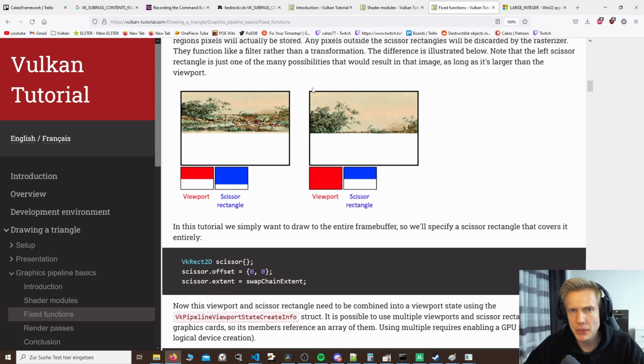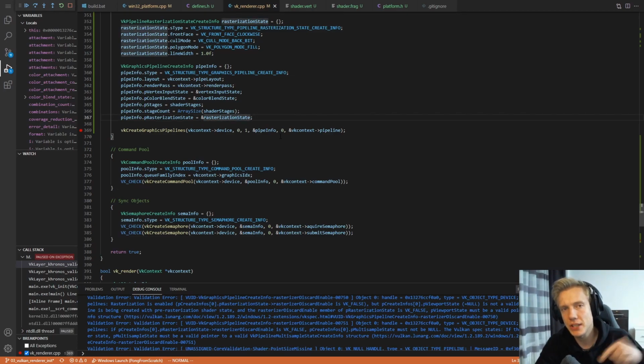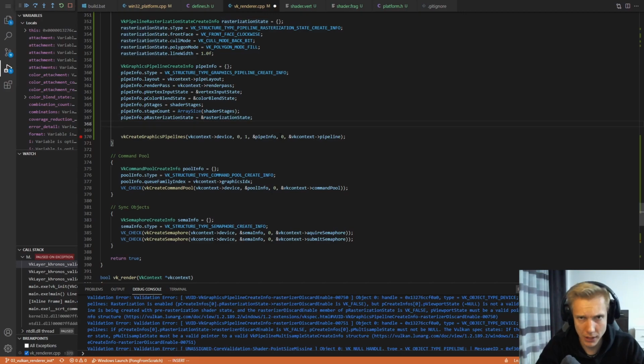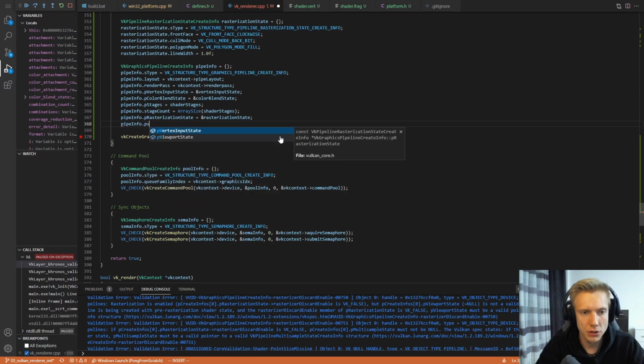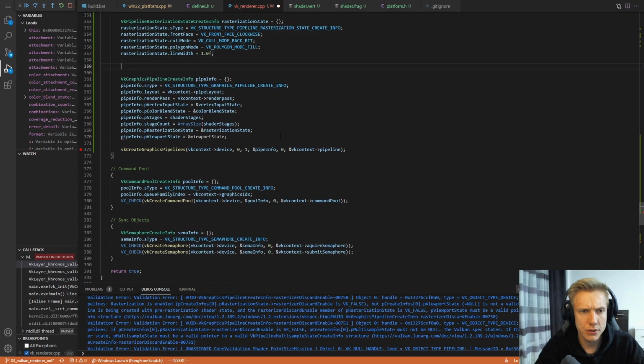But we will be using those dynamically, meaning that when we create the graphics pipeline, these are not very important for us because we will be setting those during the render loop. And the reason for that is that we don't have to recreate the pipeline whenever we change the window size. Basically when someone is resizing, because that will take a long time, recreating all of our pipelines. We don't want to do that. But we still need to specify that. And I don't know why, because let me show you the pipe info dot pointer to viewport state, which would be the pointer to viewport state. Put this down here.